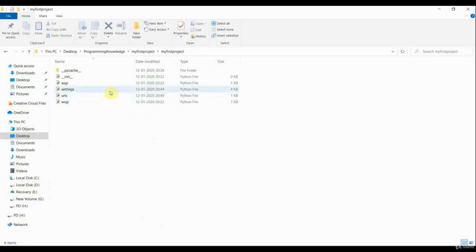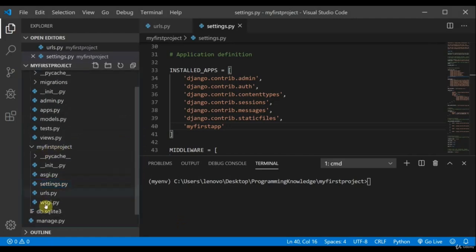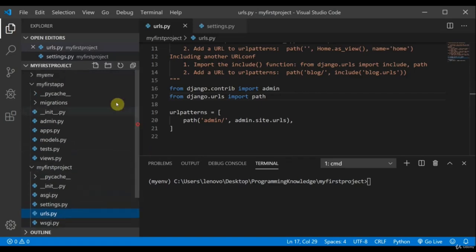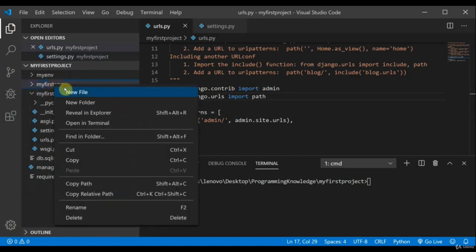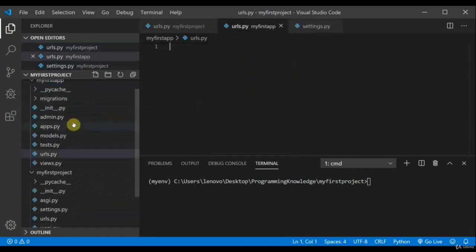Okay, and now the second thing you need to do is, there is a urls.py file in this directory. So what you need to do is create another urls.py file. There are two directories, My First Project, which already has a urls.py file inside it, because I told you that inside a single Django project there can be multiple apps. So you need to create a urls.py file for this app as well. So click here, new file, urls.py. So I have created this file.